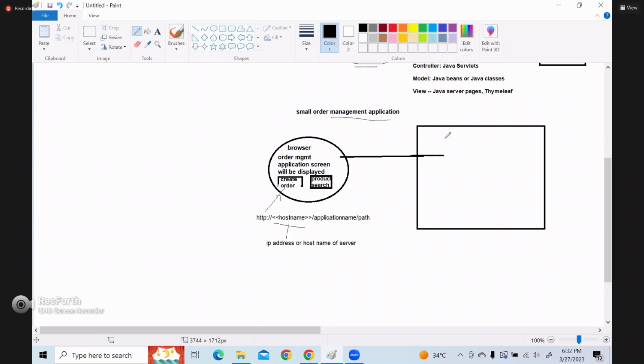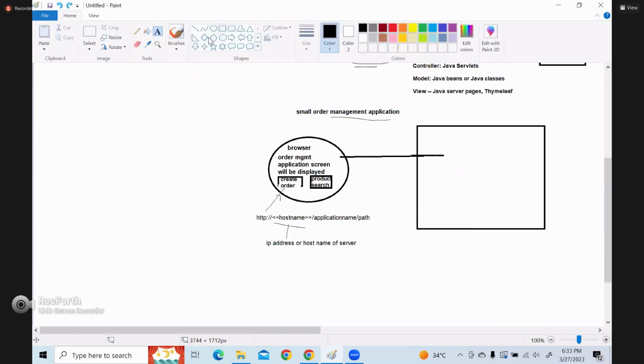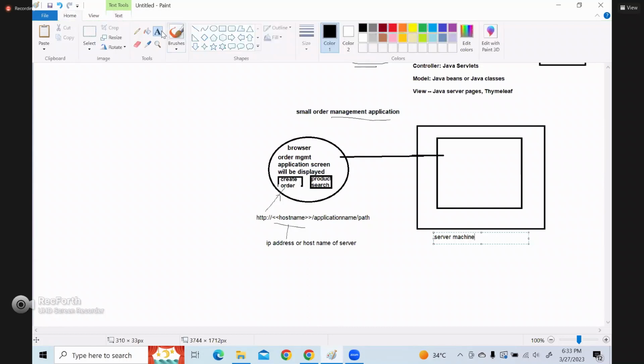Now, for example, there will be a Tomcat server. This is your server machine, and there will be a Tomcat server running.